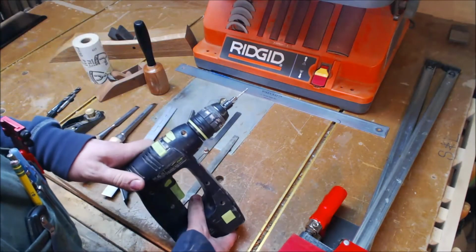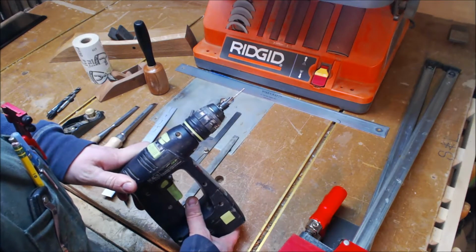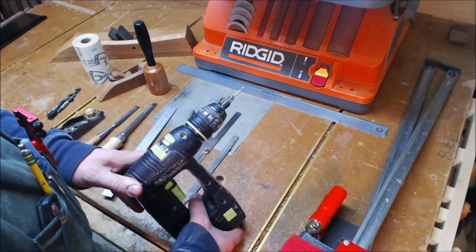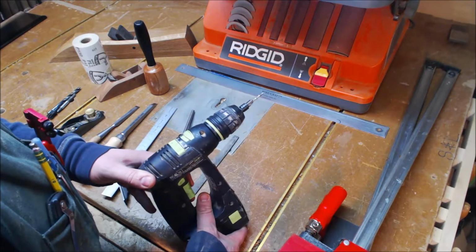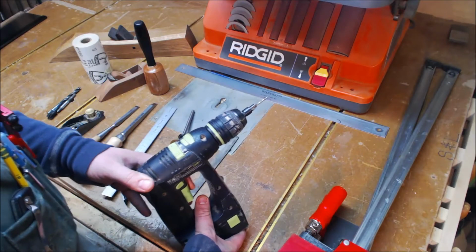Next, you're going to want a drill. Any cordless or corded drill will work. If you do have a drill press, you'll be even happier. A drill press comes in very handy for drilling some nice square, straight holes. But you can get away with just a regular drill. We'll just have to be very careful and possibly make some jigs to make some steps work.